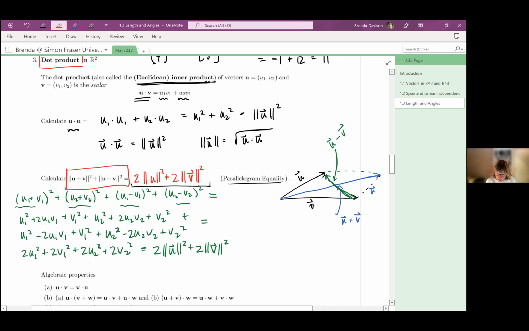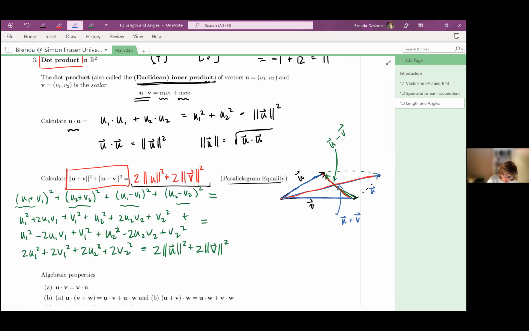So just look at this thing then. We're looking at the lengths. Let's just take a look at what it says. On the left-hand side, it's telling you the length of this guy squared plus the length of that guy squared is equal to 2 times the length of this guy squared and this guy squared. Okay, that's the parallelogram equality. You can take a look in Wikipedia, just go, parallelogram equality Wikipedia, and you'll see it there. And this is one way of showing it.